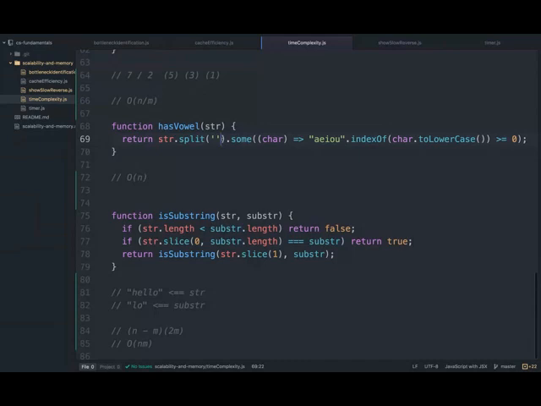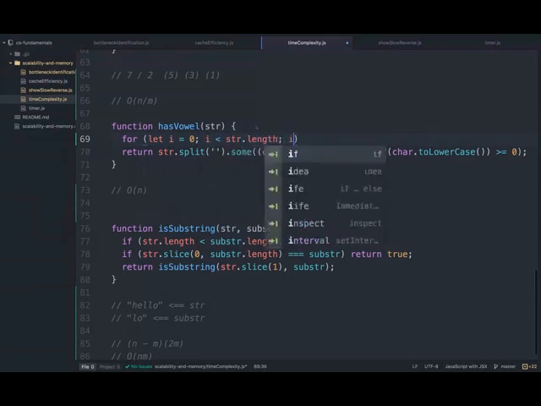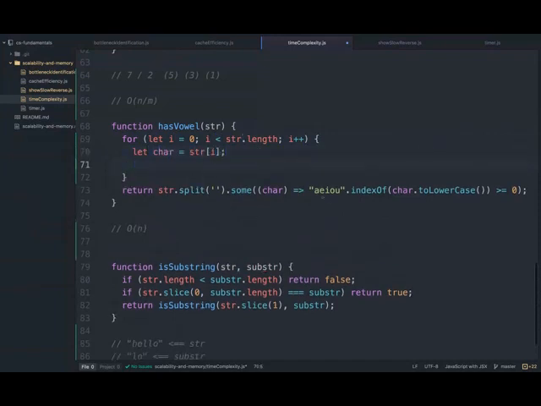Because inside of here, you are actually allocating space though, right? And the space that you're allocating is you're declaring this new string every single time you create a new string. So this string literal takes up space. And you check inside of that string literal whether or not the character that you're iterating over is in the string, right? So you might be able to write this way. You might be able to say, for, let's say let i equals 0, i is less than string.length, i plus plus. And we might say, let char equals string at i. And we might say, basically we check to see if this is true. And if it's true, then we return true. And if it goes all the way to the end, then we return false, right?